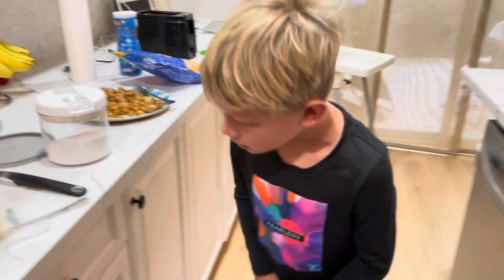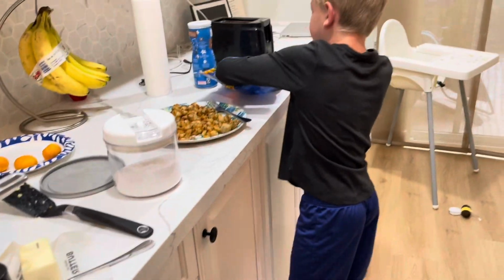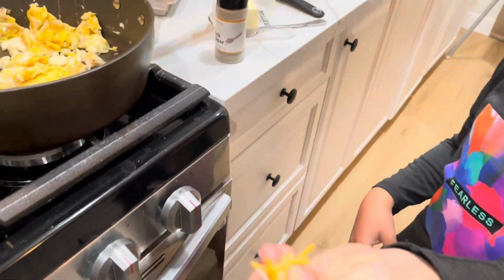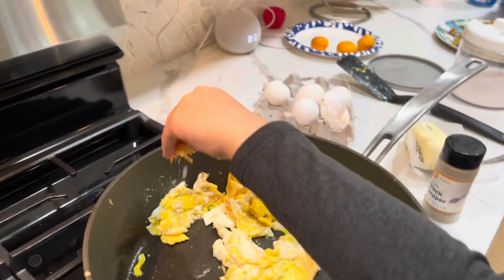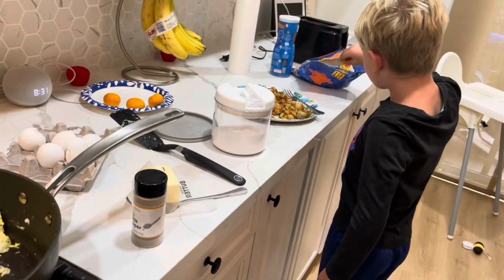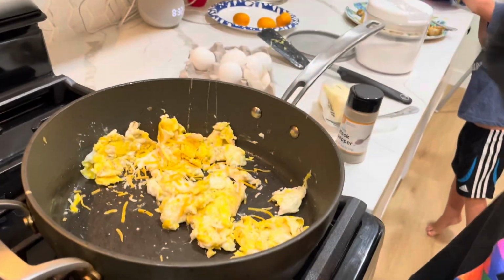Mom? Yeah, sprinkle the cheese out of the cheese bag. Cheese, okay. Where is it? I think this is good, right? More than that. A little bit more. This is good, right? Yeah, nom nom. Oh, yeah.